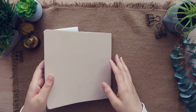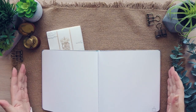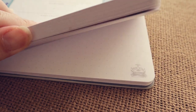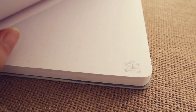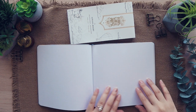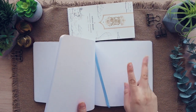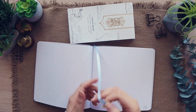The spine of the book opens up pretty flat. You might just have to push down quite a little bit, but it stays open, which isn't too bad. It doesn't come numbered. It has these cute little illustrations on the bottom right-hand corner of the page. And like I said, the paper is super thin, but it's really smooth. It's got kind of a matte finish, and I've already used this notebook. I had purchased two to test out, and in my test notebook, it holds up with fountain pen pretty well.